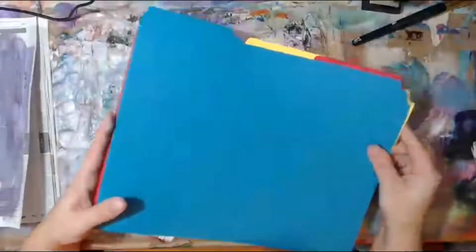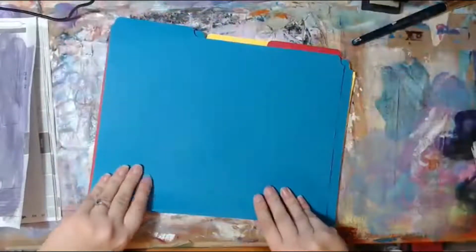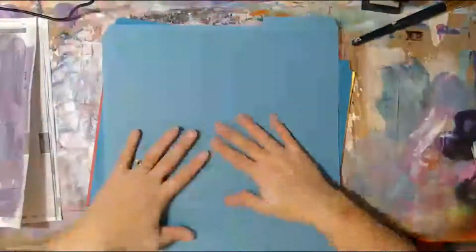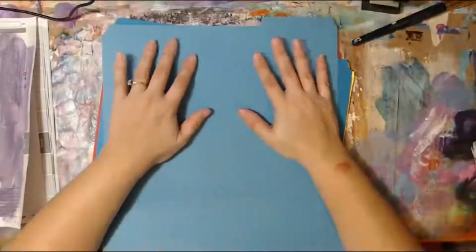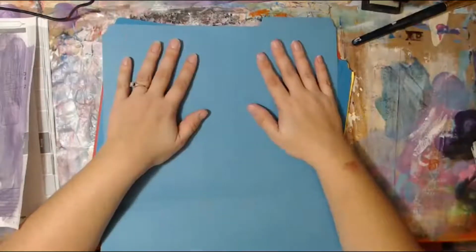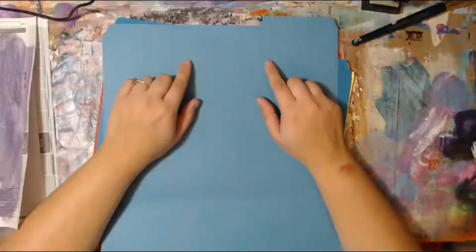What I want to do, see, I have 21 of these manila folders that are covered on both sides with some kind of paper, right? I have 21. Don't ask where I got 21 from. I originally had 30. Then I took out all my colored folders because I decided that these are what I'm going to use to make my pockets from. So now I just have to figure out my sizes for my pockets, and the styles I want, because I'm going to want pockets that have a little type of closure.